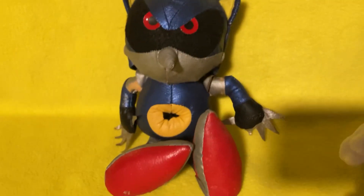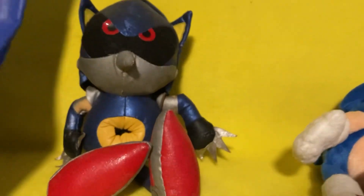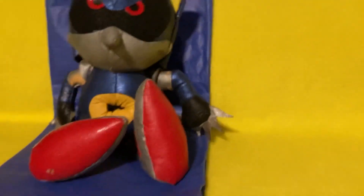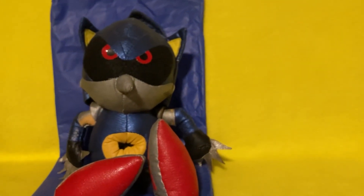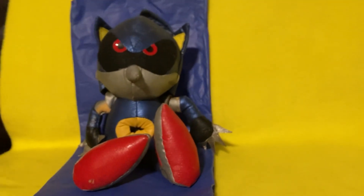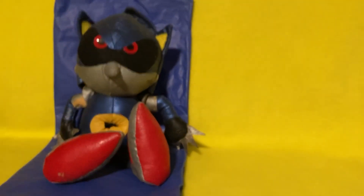Overall thoughts: this is one historic plush, and it's one that I've wanted for an extremely long time. Was it worth it? Of course it was. It's a phenomenal plush. The only problem is that vinyl, because if you don't have anything to protect this plush, it will fall apart on you. If any collectors know or have this plush, or have something similar like the Sonic Adventure plushes with their soles, or — God forbid — the E-102 Gamma plush, it's crazy how much these things peel off with the paint. It just sucks. But rest assured, I will take the best care of this Metal Sonic for as long as I have him, which hopefully will be a pretty long time.